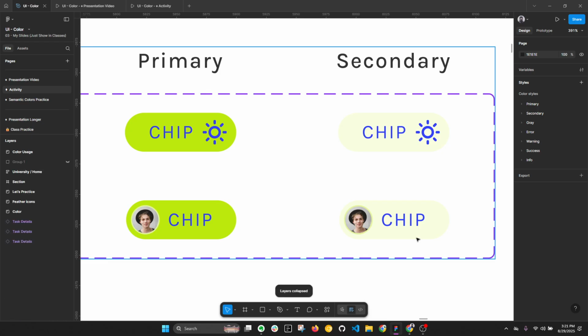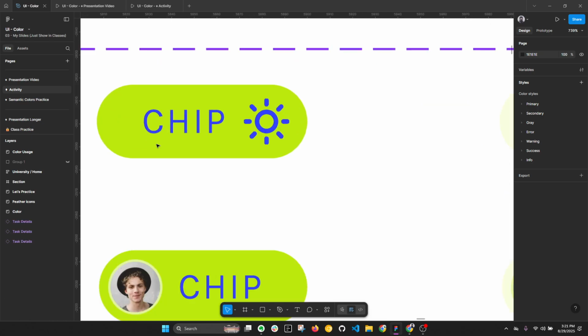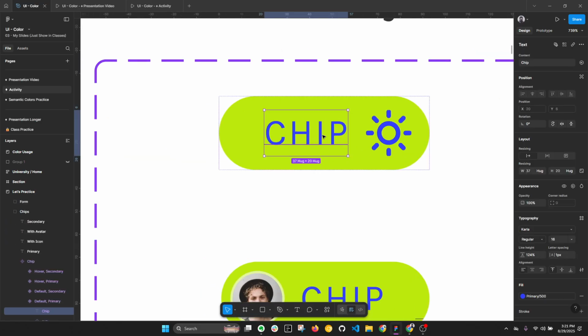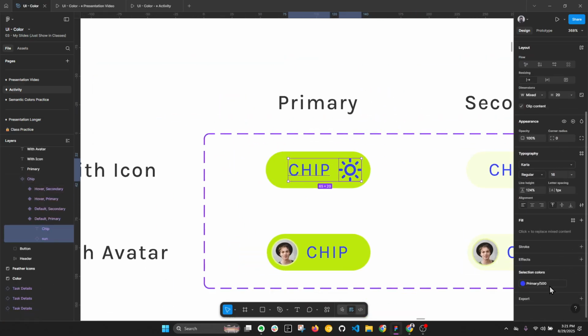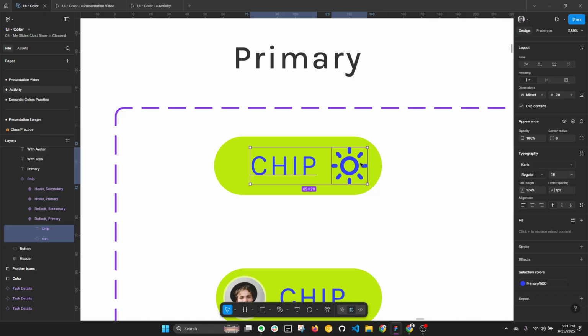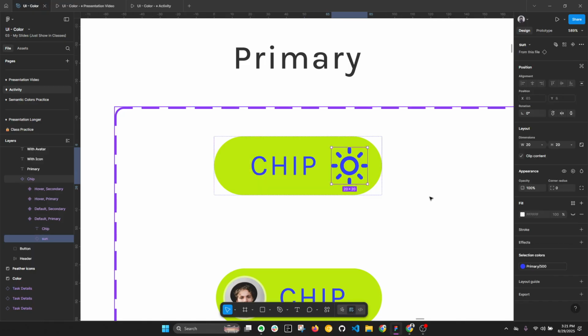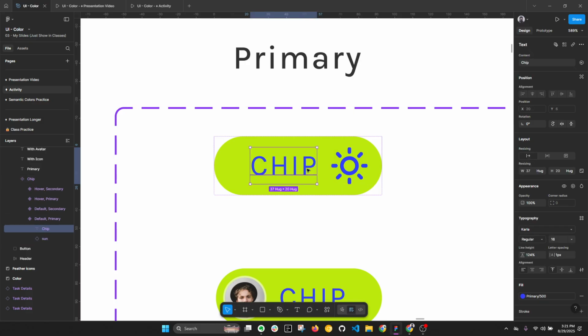Another problem that you can see with the colors is this. So you see this chip and this. They are both in one color, by the way, which is primary 500. But the icon looks darker. So you can pause the video to think why that's the case. I'll tell you then. So basically, the weight of the element, which is how fat a layer is, is going to affect the color.